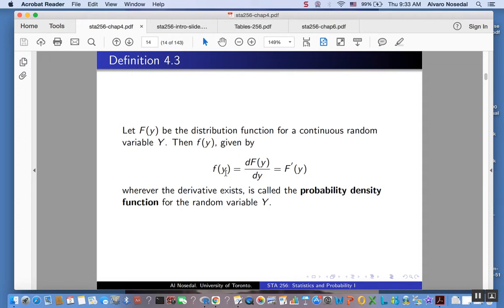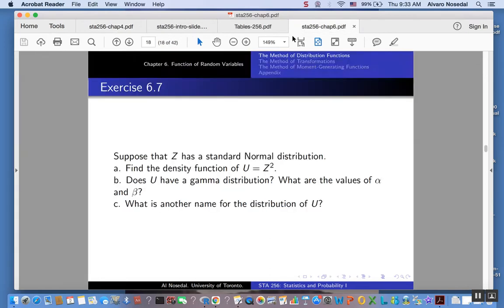So, what we're going to be doing here is trying to find the CDF of u, and then take the derivative. And the thing is that we have information about the distribution of the original random variable z. So what we will try to do is expressing the CDF of the new random variable u in terms of the old random variable z. Okay, here we go. Let me walk you through this.